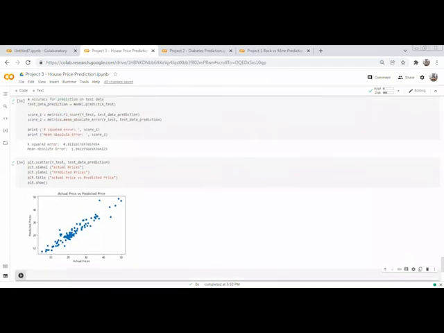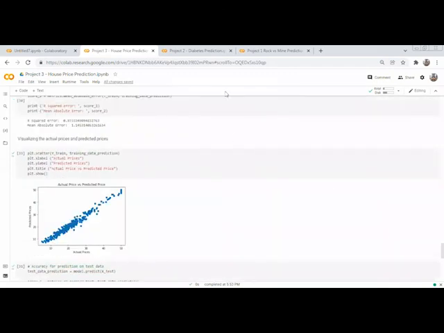Okay, so this covers the 3 projects that we have done today. Two were classifier projects, the mine and rock prediction, as well as the diabetes prediction, which was part of a healthcare project. And similarly, we have done this house price prediction project using a regression model.